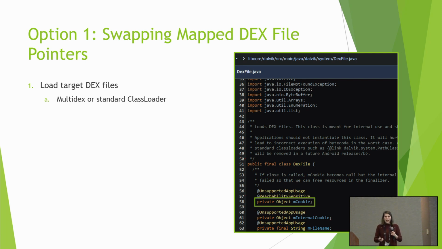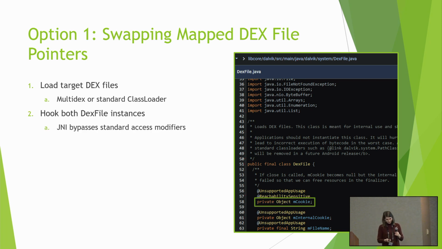Then we want to select our particular object of interest that has data we want to manipulate. So here, after looking at the Android source code for a very long time, we've determined that this highlighted mcookie object right here actually contains really relevant DEX file data that will allow us to manipulate the runtime. So once we've determined that our mcookie field is our target, we want to use that important Java native interface that I mentioned before to get a hook or a handle to that particular mcookie field. And I'll show you the code for how to do this in a little bit.